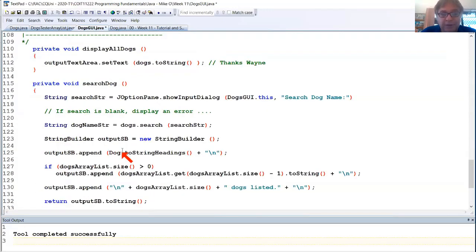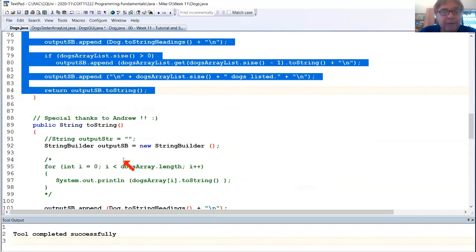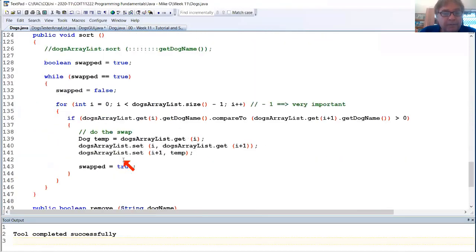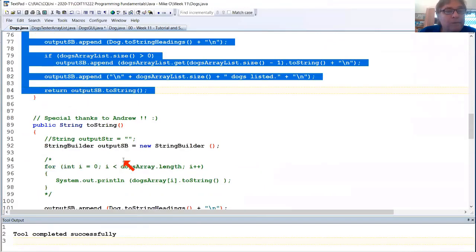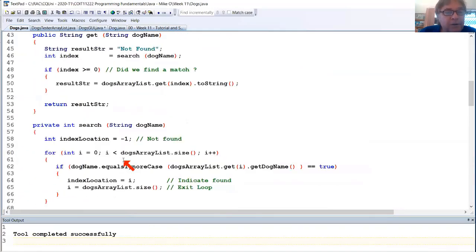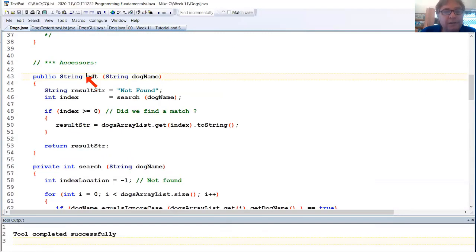Okay, create a string builder object, get the headings. If the dog name that we found is greater than 0 in length, we could convert that dog into a string object. Let's do that. There's another method over here that I saw to do that. Remove, toString dog, search dog, get dog. There it is. That's going to get the current dog. In fact, let's just call that method directly. It looks up the array and returns it.